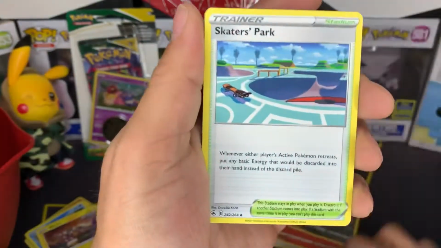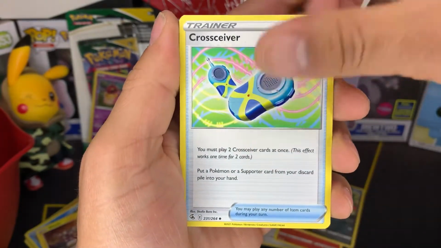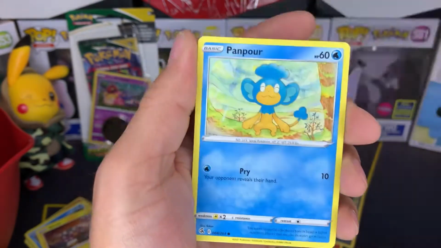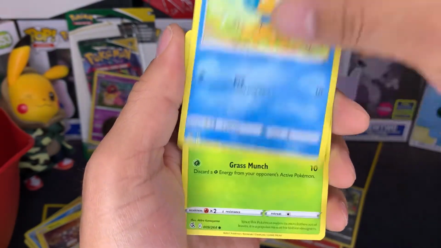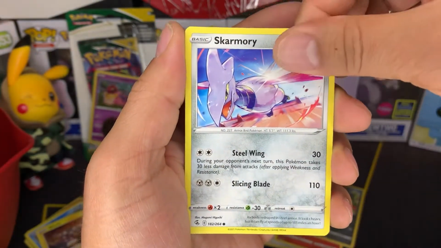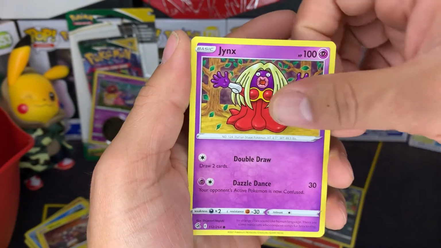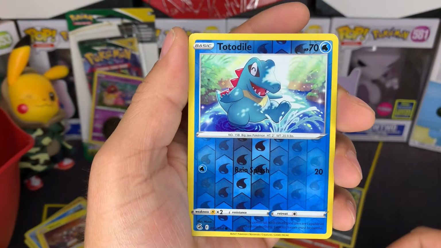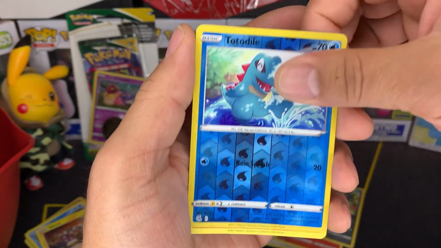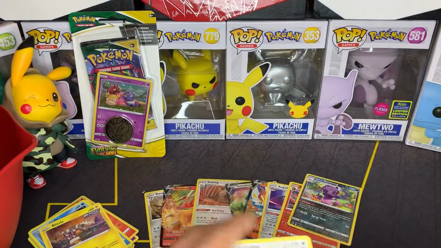Psychic. We only got one psychic. Skater's Park. Lumpunny. Cross Receiver. Mookuhita. Panpour. Where's your rainbow Panpour? Seawaddle. Skarmory. Jinx, all dressed up, ready for a kiss. Totodile reverse. I kind of like that Totodile. He's just splashing in the puddle, living his best life. Totodile's hiding a Claydol. Non-holo rare.